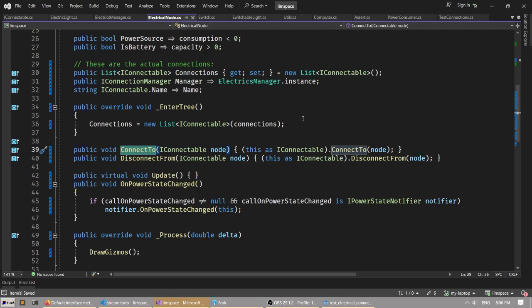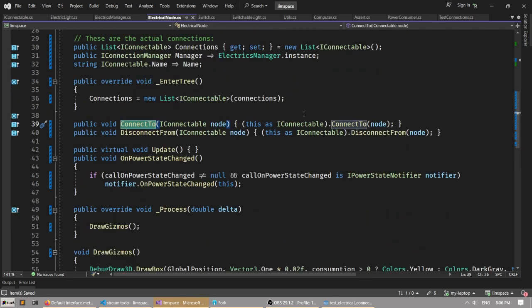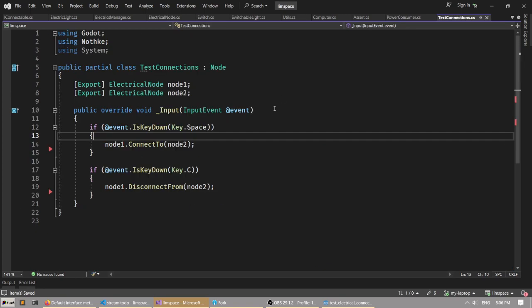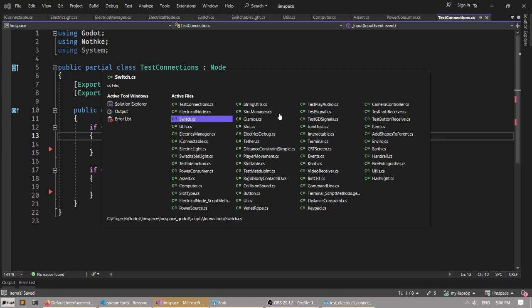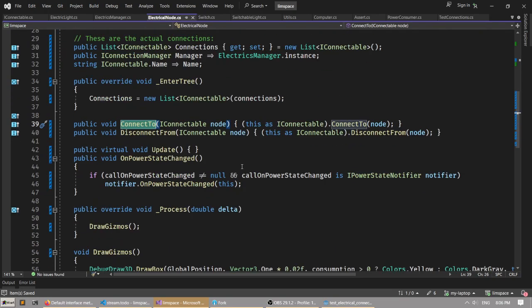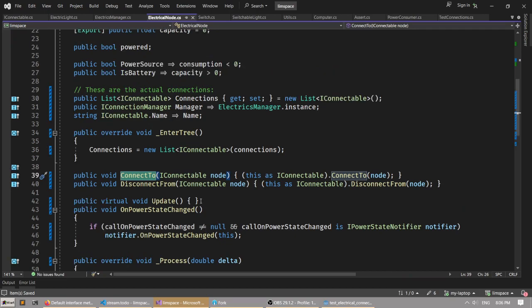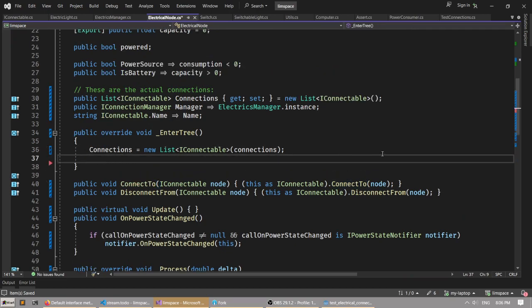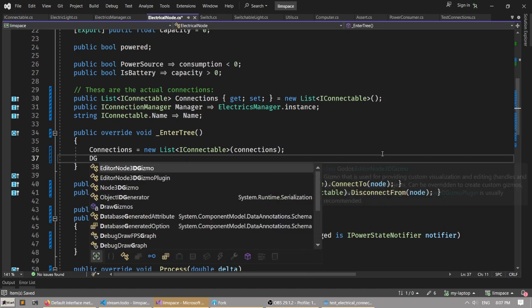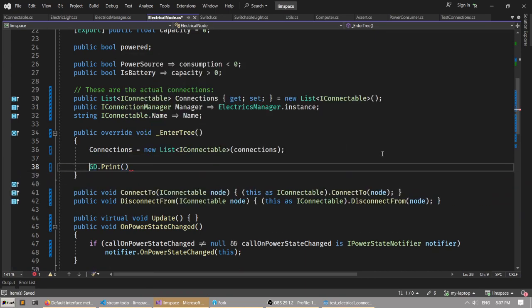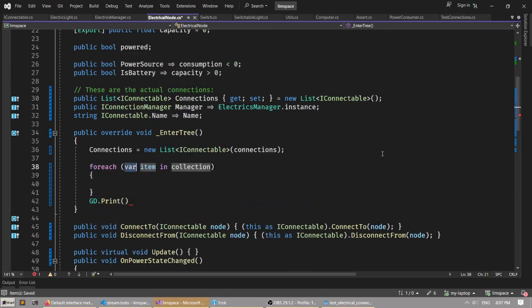Okay, is it because I am creating stuff? Let's try to output the connections. Electrical nodes. Let's output connections. Enter tree, right? GD print. Oh yeah, let's do it for each con in connections.